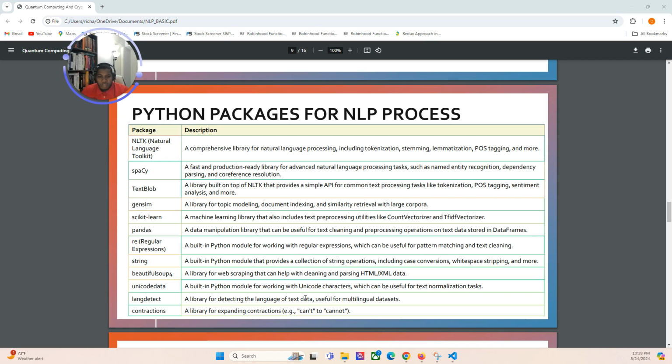We have the Natural Language Toolkit package. We have spaCy, TextBlob, Gensim, scikit-learn, pandas, regular expression, string, Beautiful Soup, unicodedata, langdetect, and contractions, right? So these are all different packages that help us in the pre-processing of our text data. It also helps us with feature engineering as well.